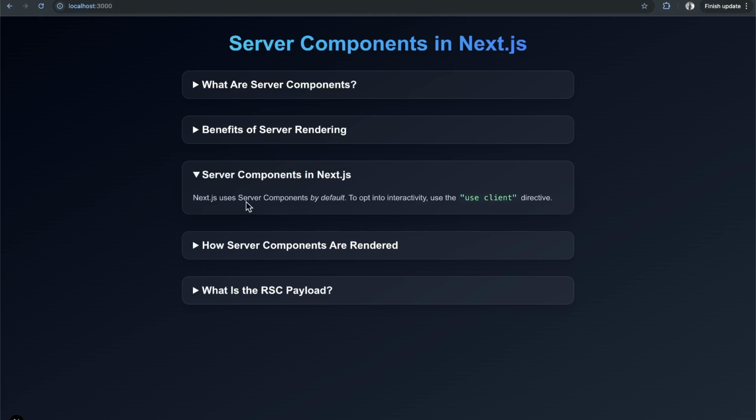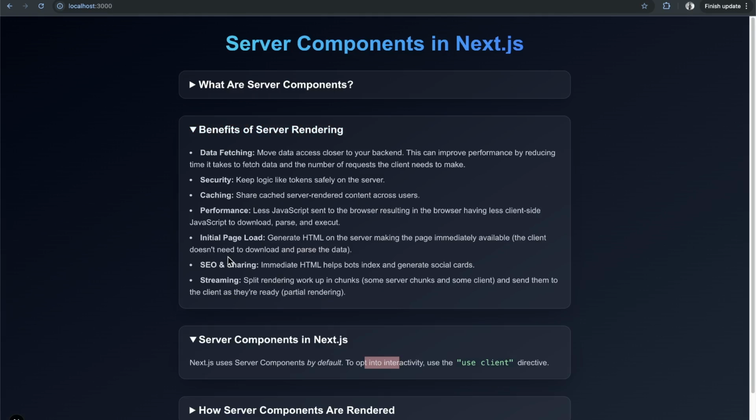Now in Next.js, by default, all of your components are going to be server components. So it's very easy to create server components, which is quite nice. And Next.js has you thinking a little bit server first when it comes to your rendering and components. Now you can opt in to client components, which help you add more interactivity. So server components have all these benefits, but client components still have the benefit of being very interactive, meaning the user can click on buttons and type in inputs and actually be more involved and interact with your application.